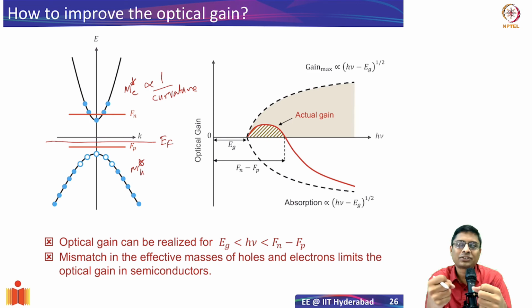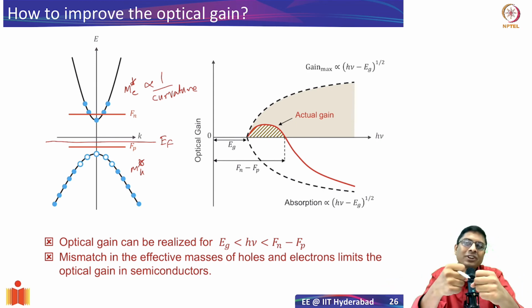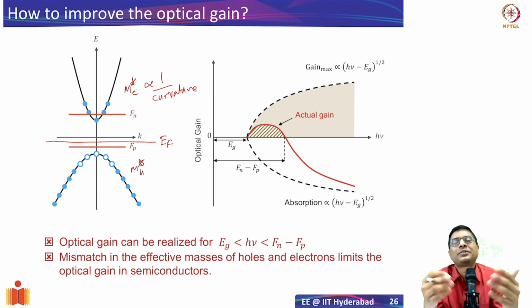So essentially you create strain in the channel region so that the mobility of the transistor improves. How does the mobility improve? Strain changes the effective mass, and so mobility improves. Mobility is simply e tau by m, the scattering time divided by m. As the effective mass m reduces, mobility improves. So when you apply strain, you're stretching the lattice, and the curvature of the bands changes. And when you have such a scenario, you have better gain.